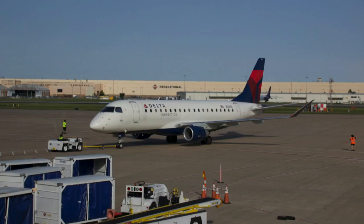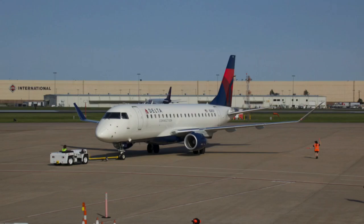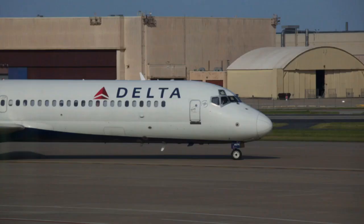And here's the Delta Connection Embraer ERJ-175 pushing back with service out to Salt Lake City, Utah. Really cool to always get to see this aircraft, especially up close with the unified ground service equipment as well, and the Marshall handlers too. So really cool shot right here. And this is 241 here with Yankee. I think I flew 242 or 244, not sure, but nevertheless, I love these aircraft. I'm glad that it's here at Tulsa. And hopefully we'll be seeing our Minneapolis service back soon if the rumors are true, or not rumors, but if the word around the campfire is.